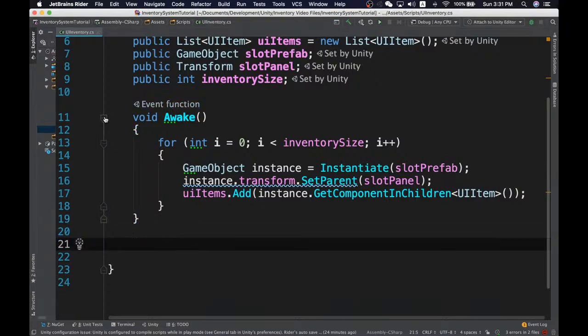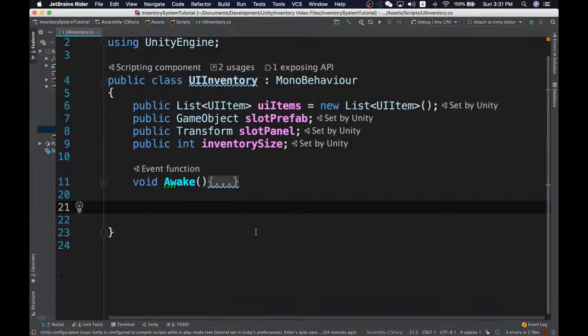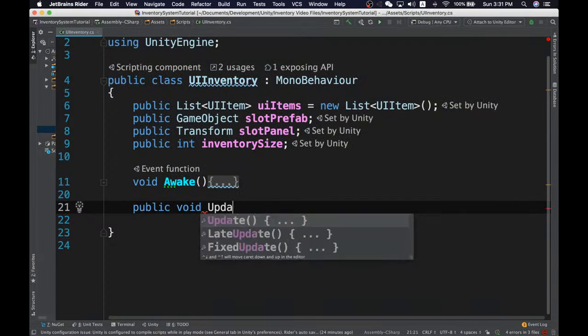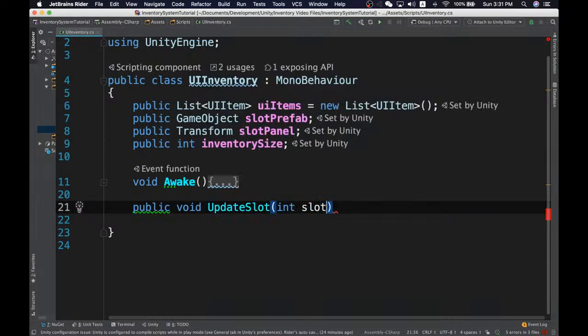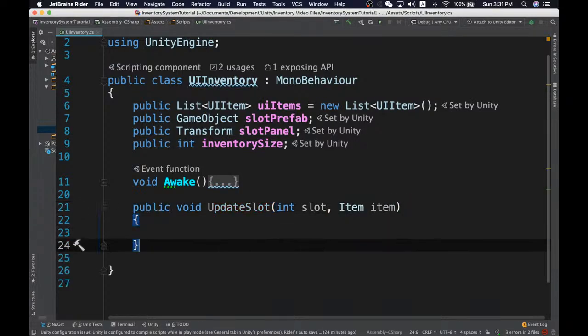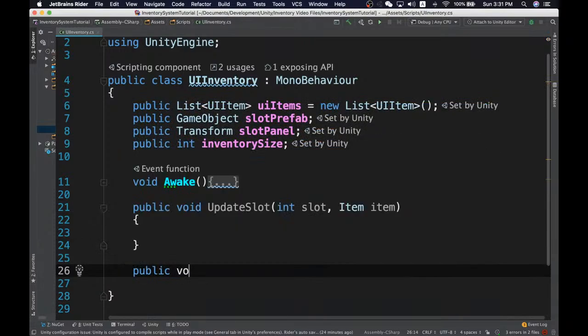Alright. Well, that's done. So now we can move on to the three functions that we're going to create here, which will be a public void update slot. It'll take an integer parameter of slot and item. Public void add new item.